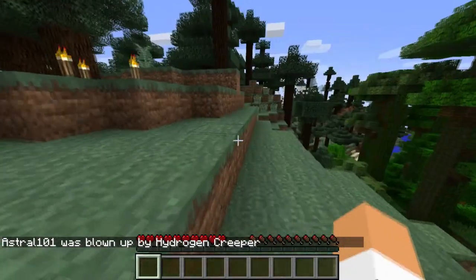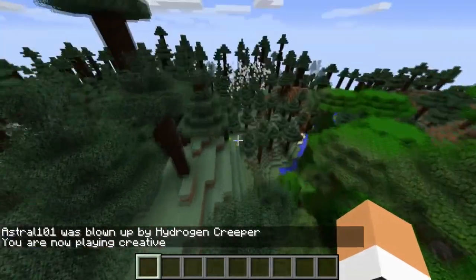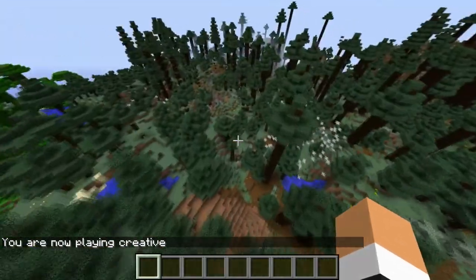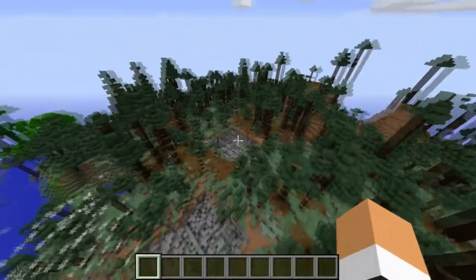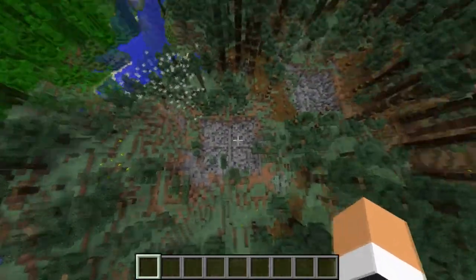We died. So we're going to go ahead, go into creative mode, and I'm going to show you what that creeper actually did. It was somewhere over here. And then I went this direction. And then, as you can see, that's one I did previously over there. But here's what it actually did. I believe it's this one.